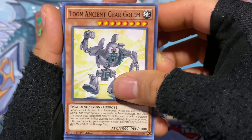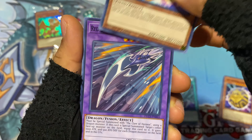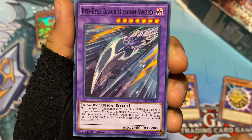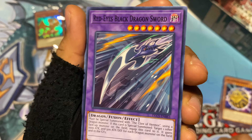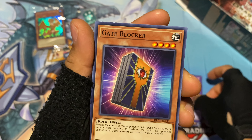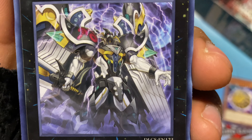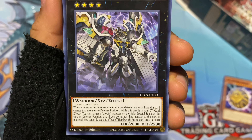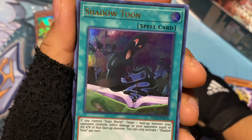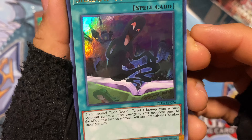Toon Ancient Gear Golem — there's a Toon card. Legend of Heart again — should have been a holographic. Hand Holding Genie. Red Ice. Black Dragon Sword — why did they not make cards that appeared in the show as holographics? I don't understand. This is a very cool card, should have been holographic for sure. You could special summon it with the Club Hermals. Kind of sucks that they're only commons. Gate Blocker. Number 98, Anti-Topian — he looks very cool, like a Megasword from Power Rangers. Then there's a Berserker Soul. And for the first holographic: Shadow Toon — another Toon card, very nice.